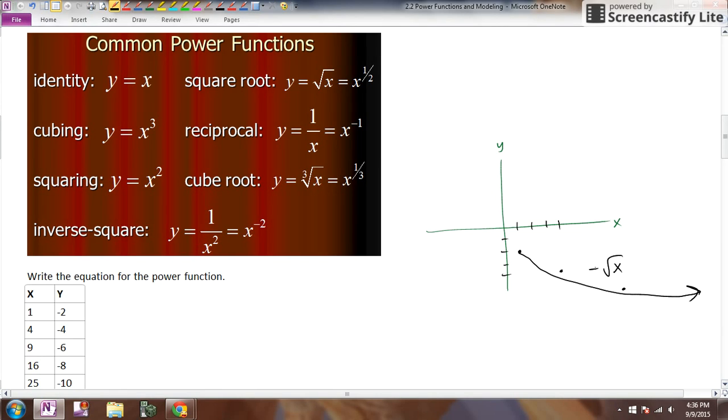You're getting pretty close to the y values. In fact, every time you square root, it's exactly double that. So guess what? That's my power function. It is the flipping and the doubling of a square root. And that is the example of a power function. Again, how do you write that as a power function? -2x to the 1/2 power. And there it is. As a power function, I have this gorgeous graph, and I'm feeling pretty darn good.